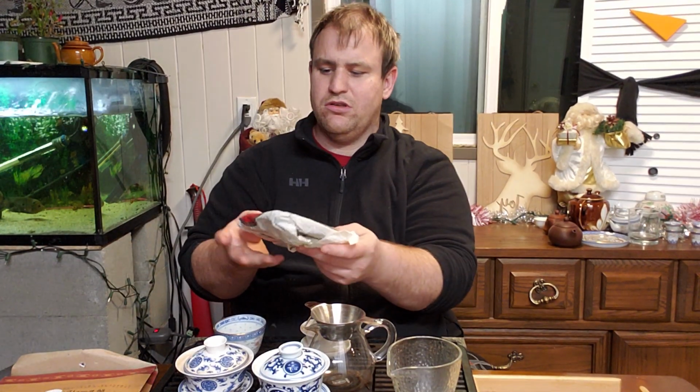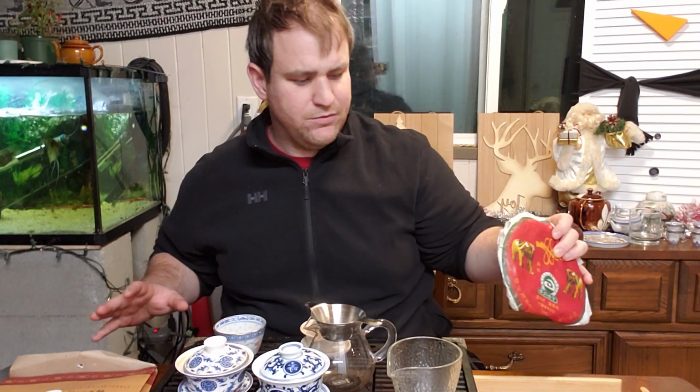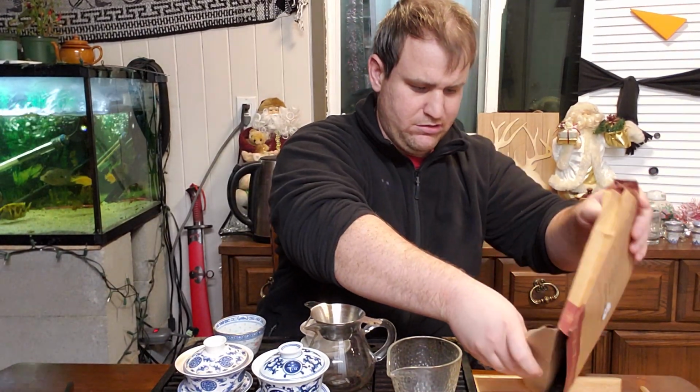I had this cake here, the 2012 Xiaguan 88 round iron, and I broke off maybe a quarter of it. Anyways, that's the cake. It's an iron cake. I broke off a chunk of that. I'm going to do a comparison video to drink the two things, because I still have, in the bottom of my folder, all that loose. I'm just going to dump that out. See what we're looking at here.